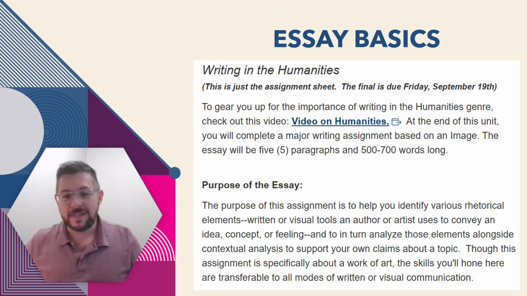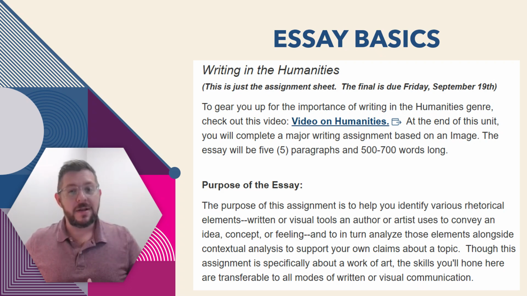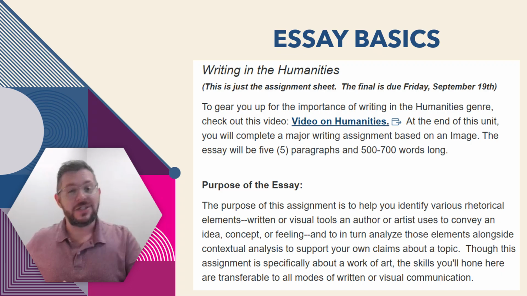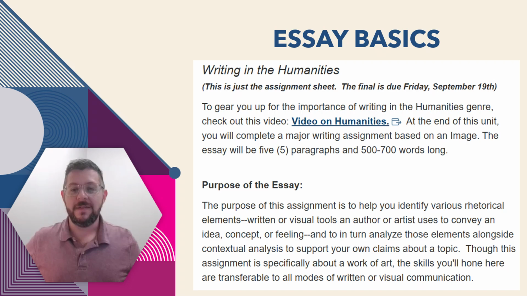The purpose of this essay is to help you identify various rhetorical elements. These rhetorical elements are written or visual tools that an author or artist will use to convey an idea, concept, or feeling. And in turn, you will then analyze those elements alongside contextual analysis to support your own claims about a topic. So even though this assignment is specifically about a work of art, the skills you'll hone here are transferable to all modes of written or visual communication.